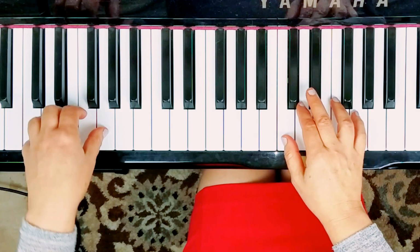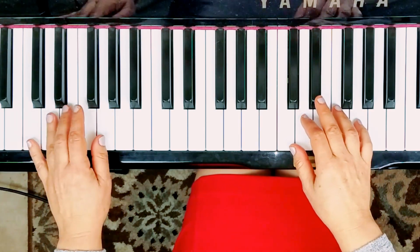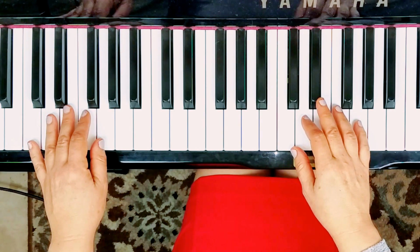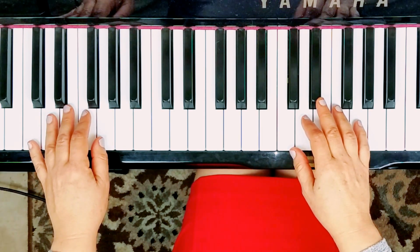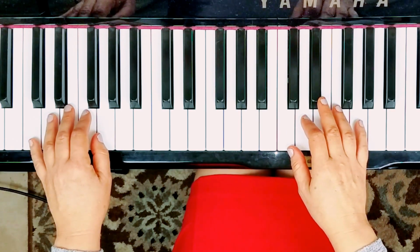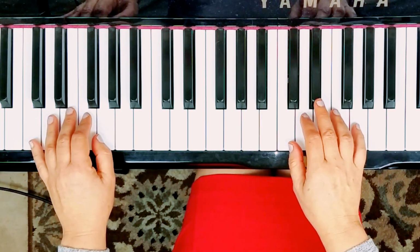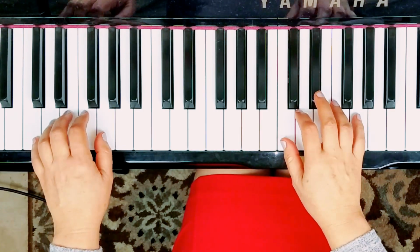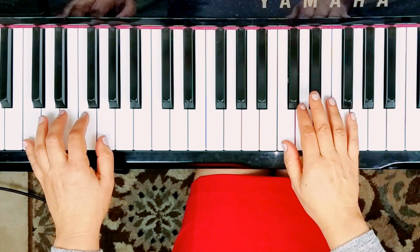Now we're going to play part 1 from the beginning, and this time we're going to think about how loud or how soft we're playing. That's called dynamics in music. It's more effective to have different dynamics than to just play everything at the same level. We're going to start this quietly. So how do you play quietly in piano? You basically imagine that your arms are very light. So we're going to start by dropping lightly, and we're going to get increasingly heavier.